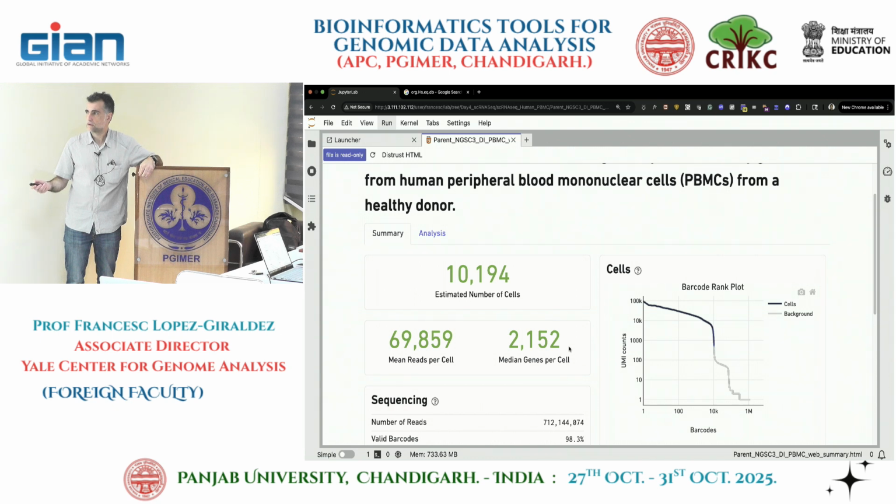Does it convert into the mean reads? It means the coverage, right? So see, this is the coverage. So this is literally this. If you have like 2,000 genes per cell, and the coverage is only 10x then... Oh, you're trying to calculate the X coverage? Yeah, don't worry, it's not the same.